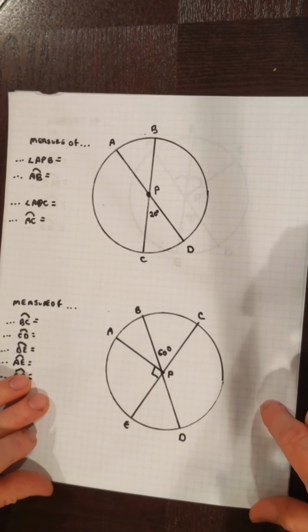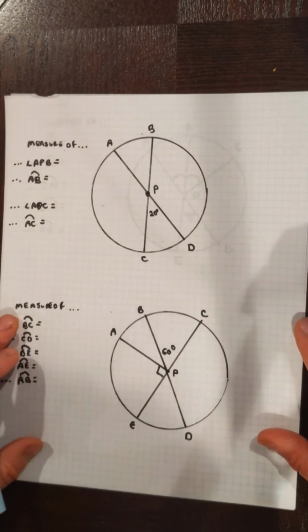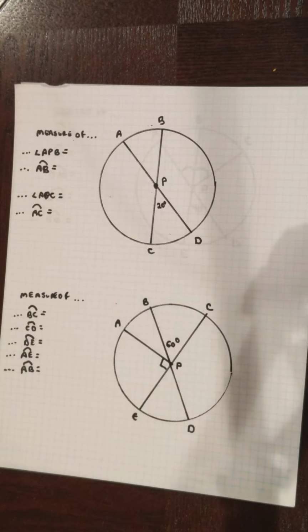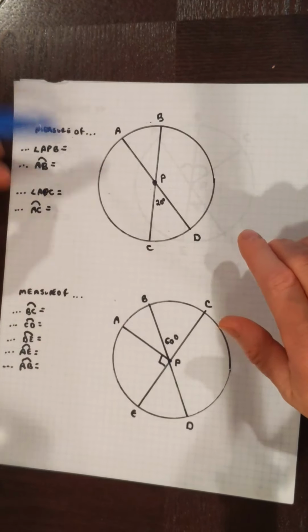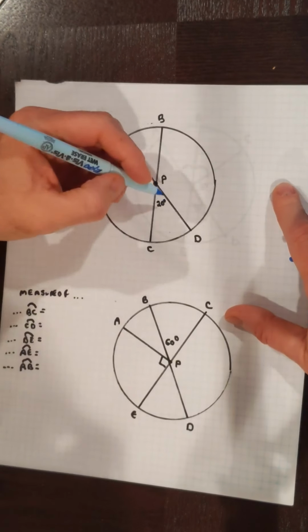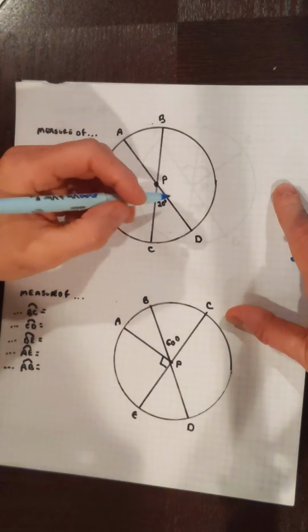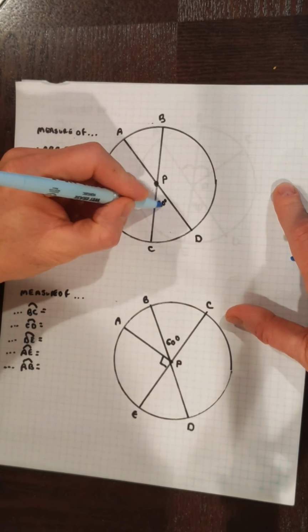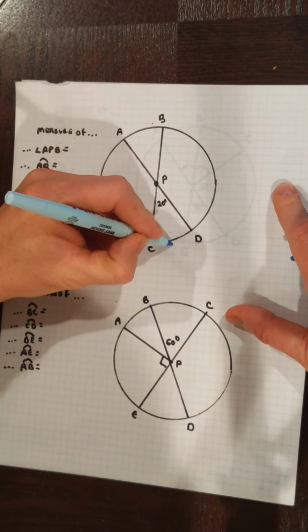Okay, a couple more examples here. I try to get as many examples that match the ones that you'll see. So for this one, before I start answering these questions or even reading them, I'm going to look at my diagram, sketch it, and then work it out. Let's see, wait a minute. If this angle is 20, then this arc is 20.